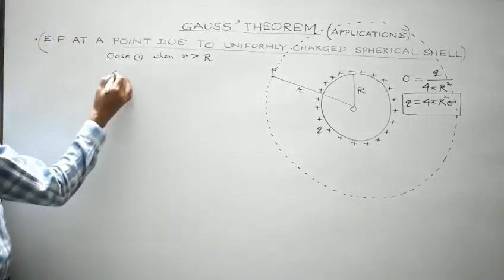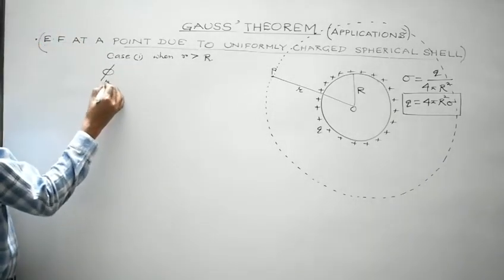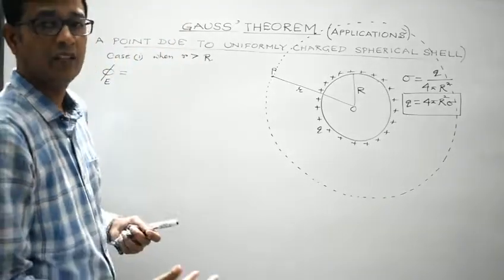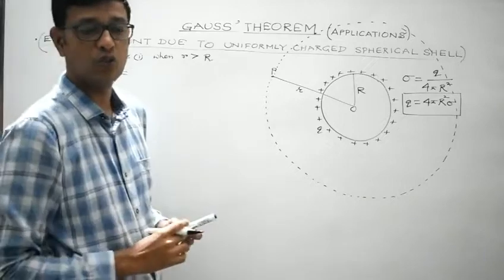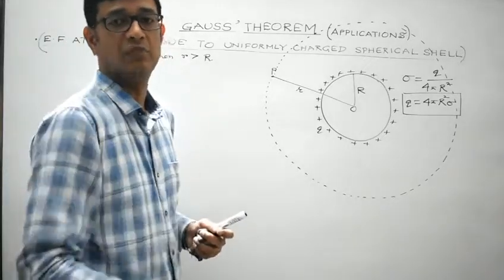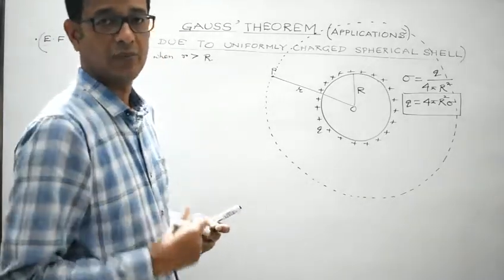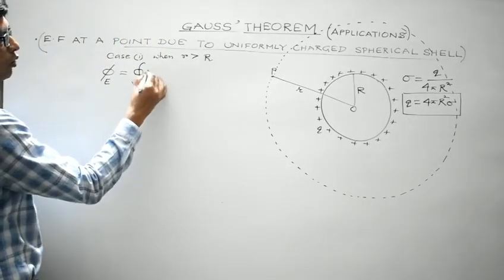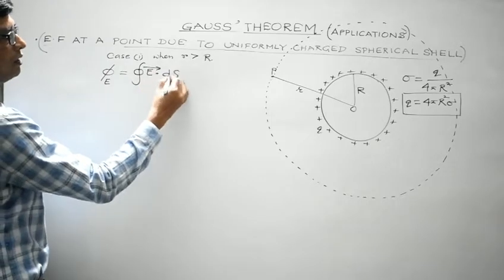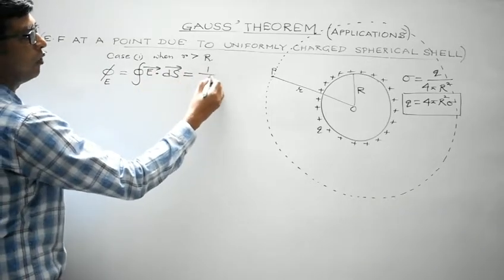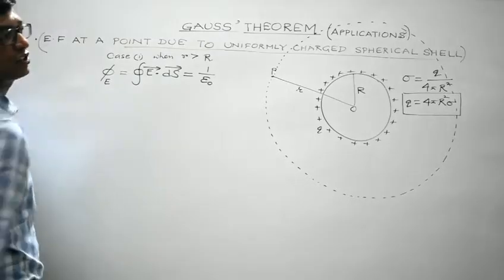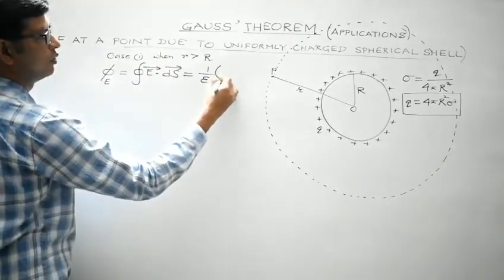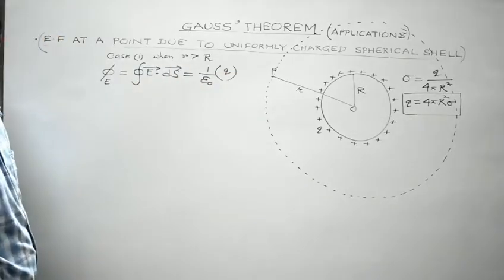Now, as per Gauss theorem, we know that, students, do one thing. Whenever Gauss theorem is applied, whenever you write the mathematical statement of Gauss theorem, just recall the theoretical statement. Electric flux, which is numerically equal to the closed surface integral of the electric field, is numerically given by 1 by epsilon times the net charge enclosed. This Gaussian surface encloses the entire charge q. So this is the statement.